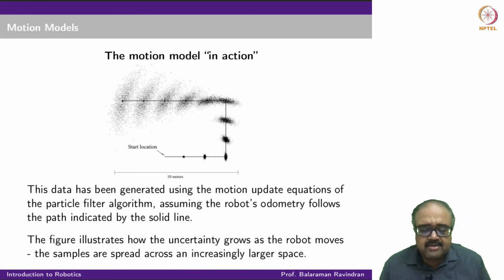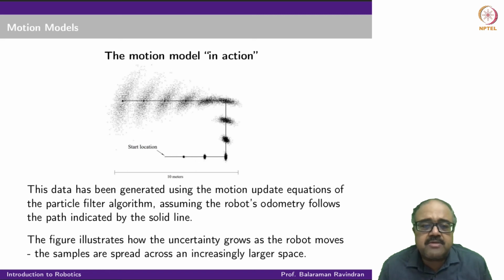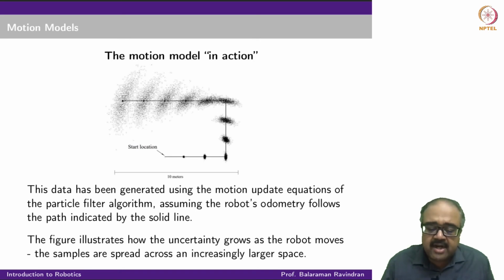So typically, this is something what you would see here. I have applied a particle filter based odometry model here, and you can see that as I keep moving, my estimates become increasingly uncertain, right? This is only based on the motion model. I have not incorporated any observations here, right? Once I start incorporating observations, these things will again start relocalizing.